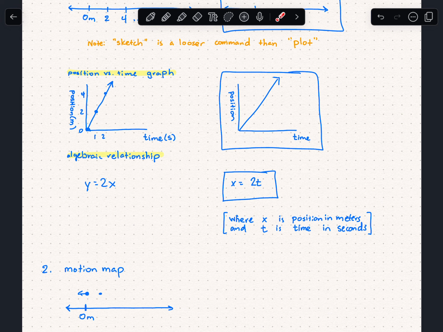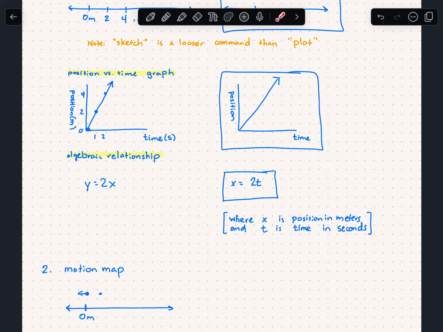Over here, I've sketched the graph. What's important to show in a sketched graph is the general trend, i.e. the slope. Is it positive or is it negative? And if you're comparing two motions, I need them to be relatively accurate. In this case, there's no comparison, so I've just got a line with a positive slope. I have labeled the axes, but because it's a sketch, units aren't really required. Really what I want to see on a graph sketch is a general trend.